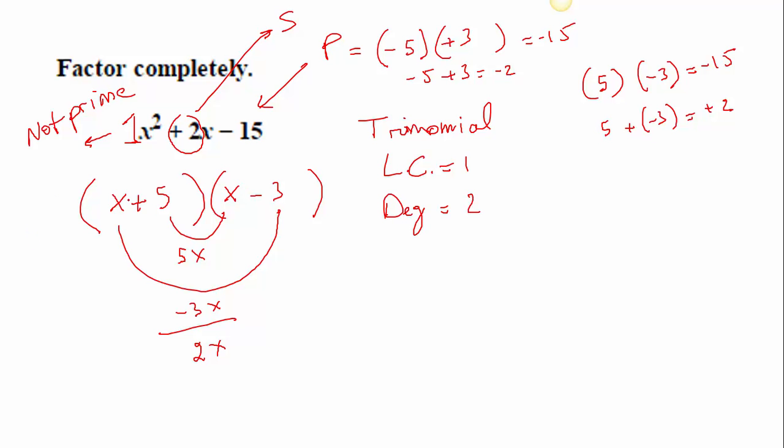So again, when you factor, it's a trinomial. You look at the last term. This would be the product. The coefficient of x would be the sum. Now you have to be careful about sign. Because this is minus, then we have to have each one a different sign, right? We tried negative 5 times 3, we get the product negative 15. But when we tried the sum, negative 5 plus 3, it's negative 2. We don't want negative 2, we want plus 2. That's why we switch the sign. 5 and negative 3. 5 times negative 3 still gives me negative 15, but when I add them, I get plus 2. That's why I chose x plus 5, x minus 3 as the final answer.